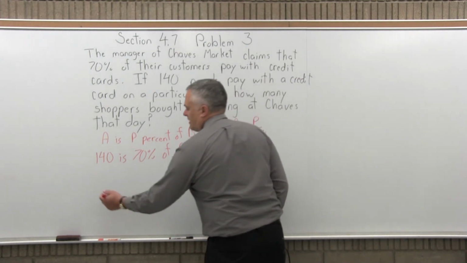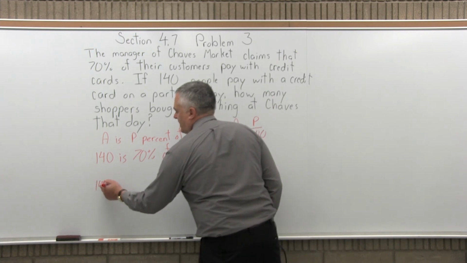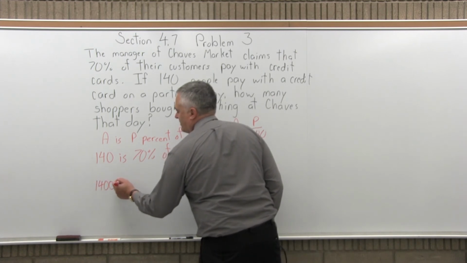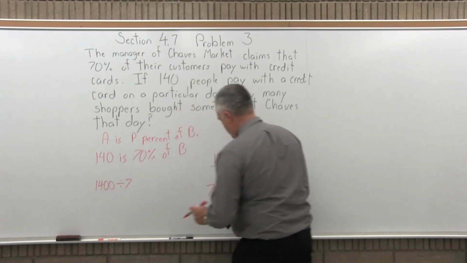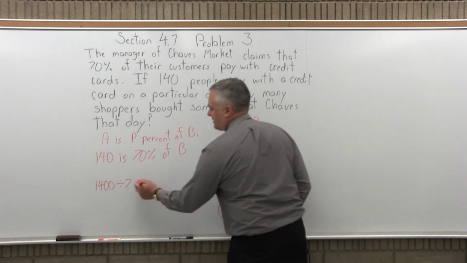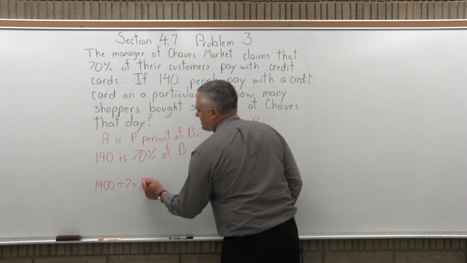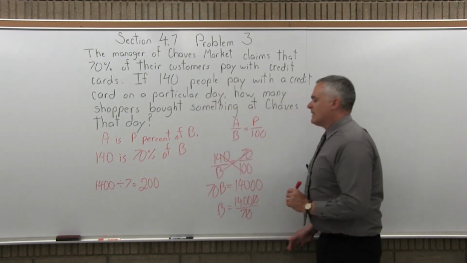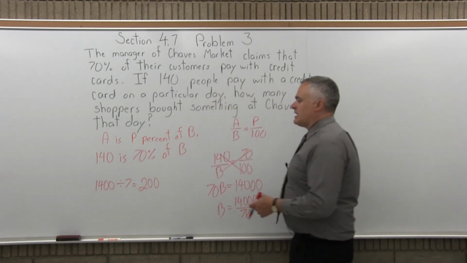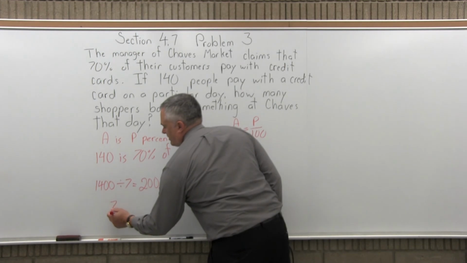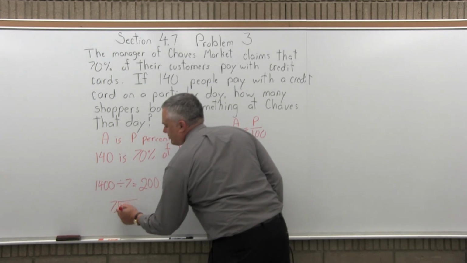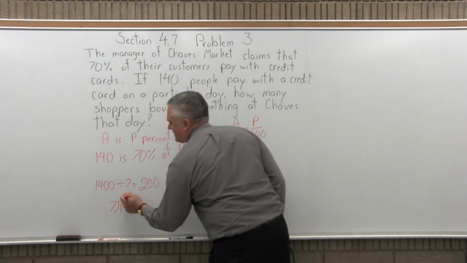I can do that in my head. If you're not that sure and your math teacher allows you to use a calculator, just do the numerator, 1,400, divided by the denominator, equals, and the calculator will tell you that that's 200. If your math teacher will not allow you to use a calculator, just do it out the long way. 7 divides into 1,400, and you'll get the answer as 200.